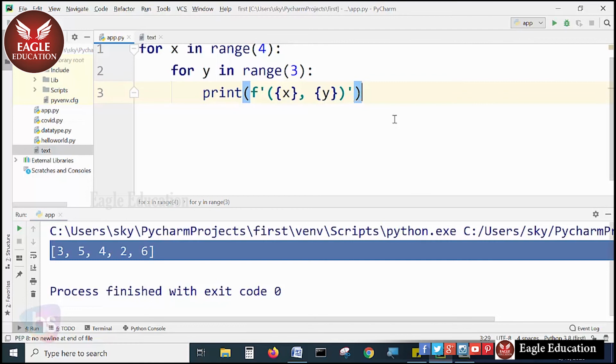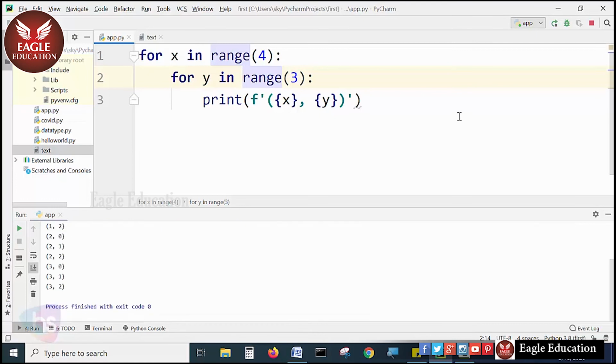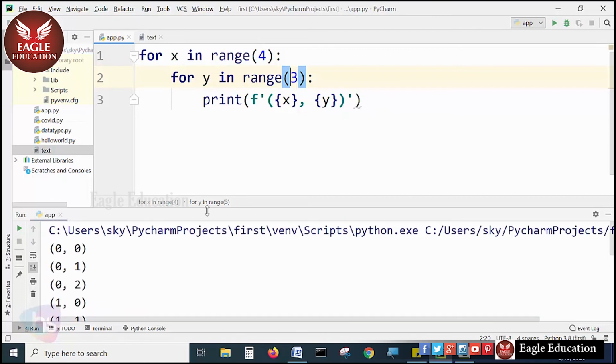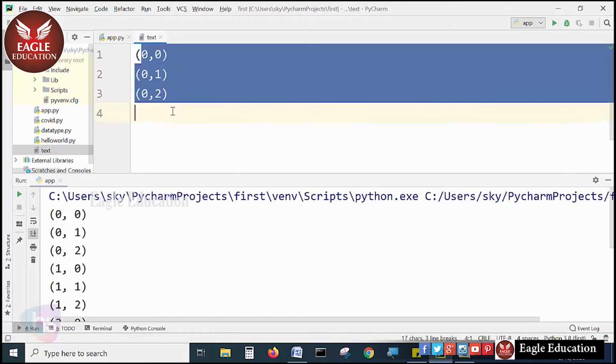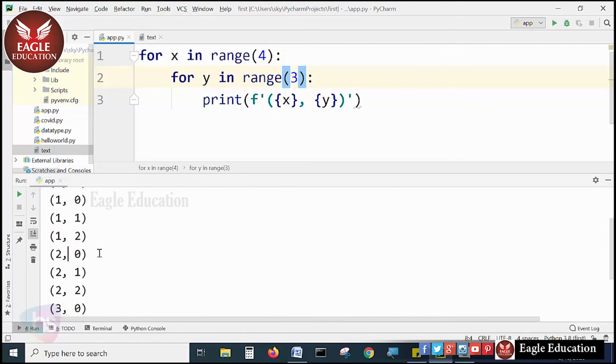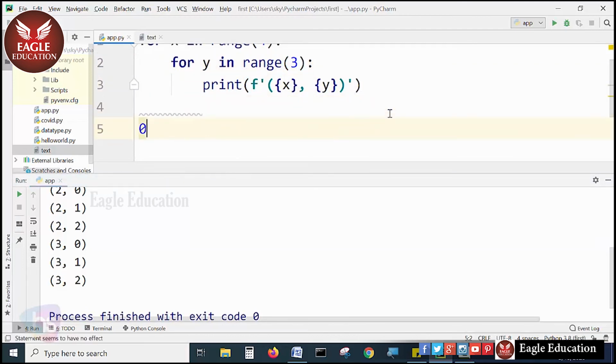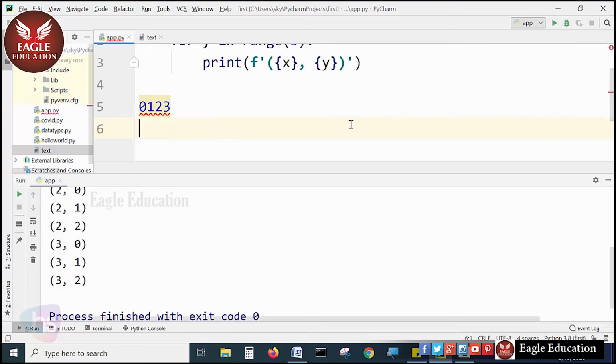Now execute. I have taken just two simple for loop statements and am printing. The first one prints 4 times, and the one inside it is 3 times. Now see what we expect here: 0 0, 0 1, 0 2, 1 0, 1 1, 1 2, 2 0, 2 1, 2 2, 3 0, 3 1, 3 2. On the left, 0, 1, 2, 3 means 4 digits, so it iterates 4 times.